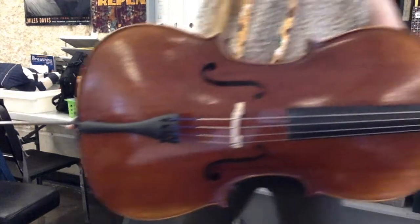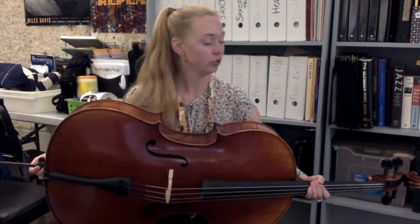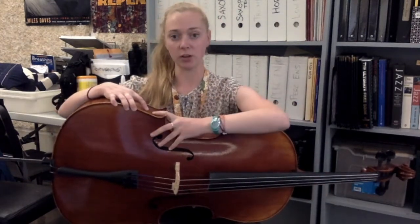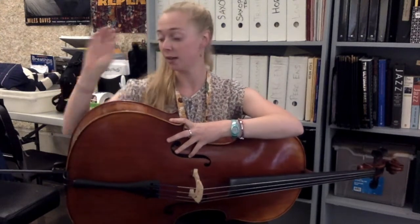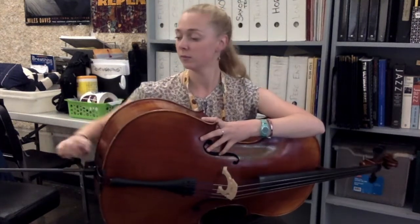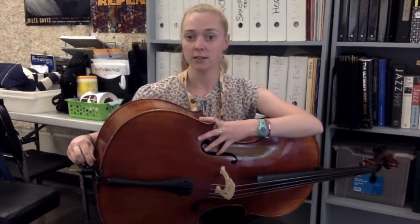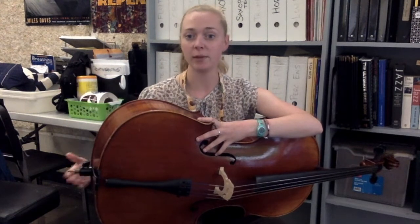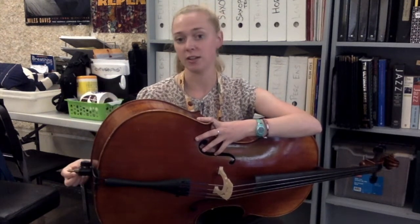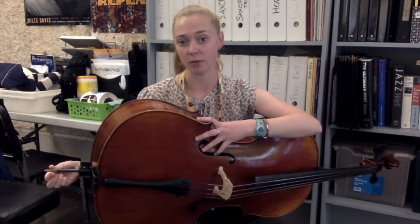Okay, let me sit down in my chair. This is how I want you to pull your end pin out. Sit down in your chair, hold your cello like a guitar. Then I'm going to support my cello with one hand, and my right hand is going to find the screw for the end pin. It probably comes to you like this, lefty-loosey one turn, just enough to be able to pull that end pin out.